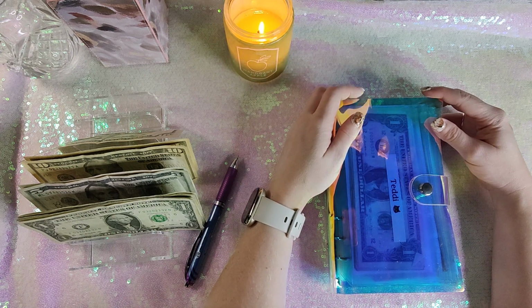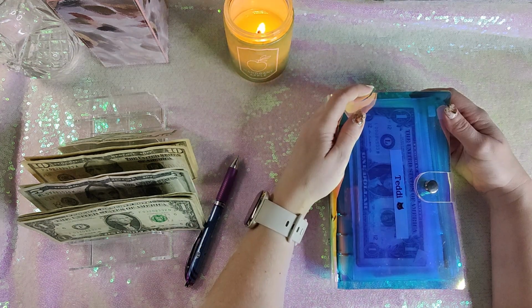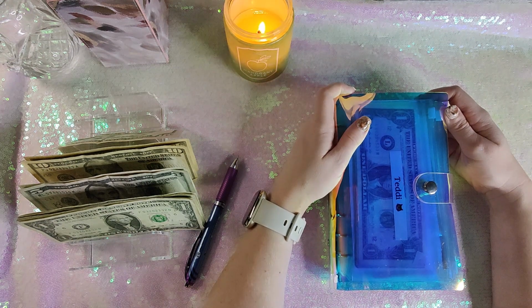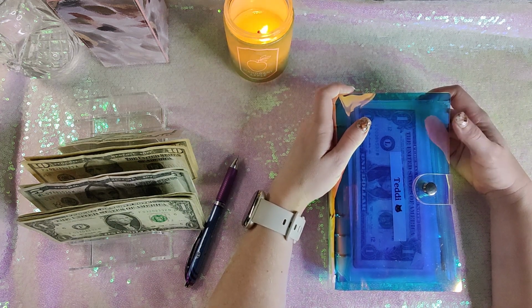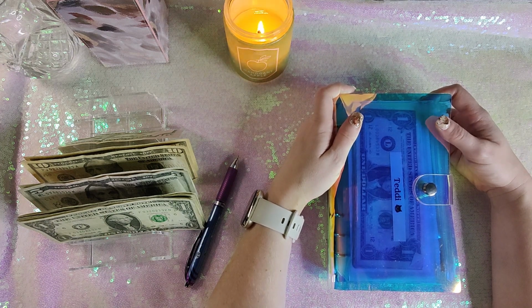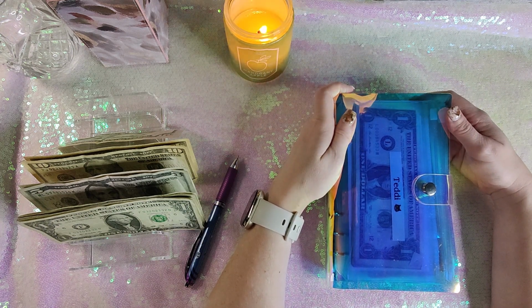Really freaked out by all of it because, I guess, that's kind of why we cash stuff, to prepare for these expenses. Sadly, I was not in a position where I am prepared. However, if I'm able to work something out when all of the bills start rolling through, then that will be better than at least having debt, I guess, and putting it on a credit card and paying 30% interest. Like if I can work out some sort of payment plan or something of that nature, that would be great.